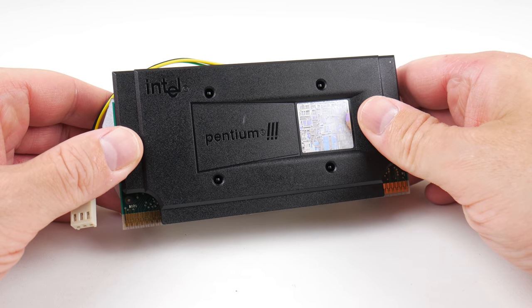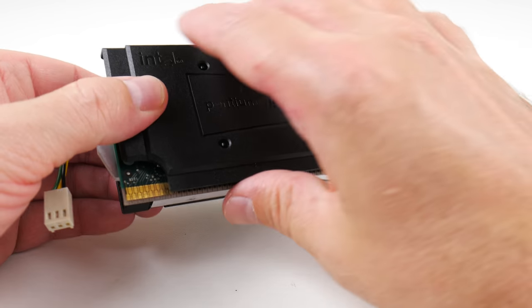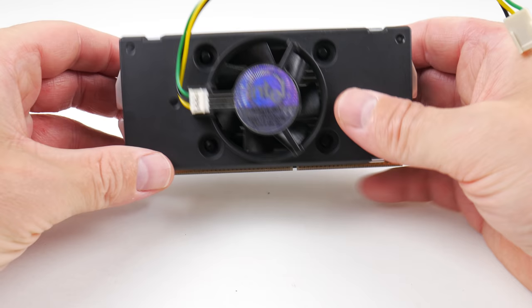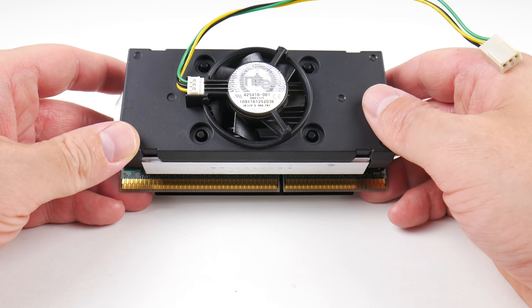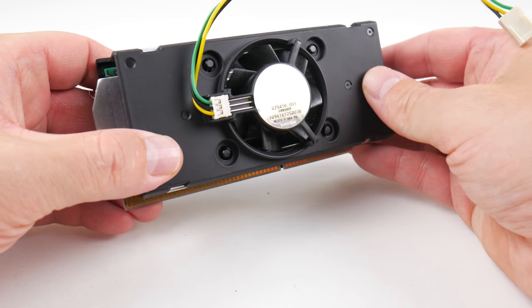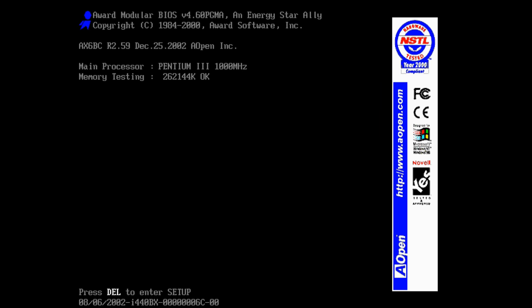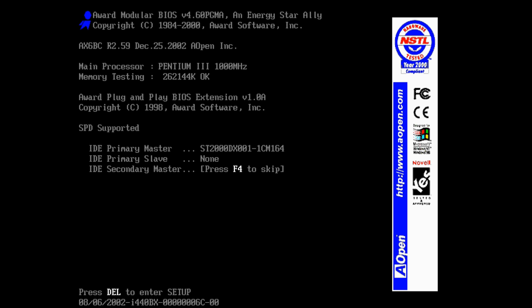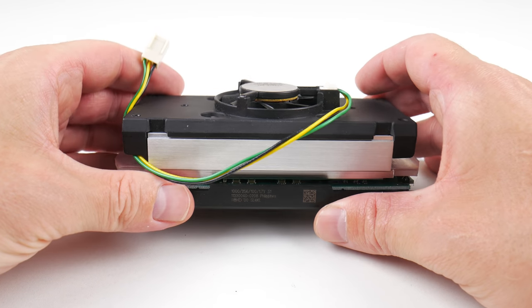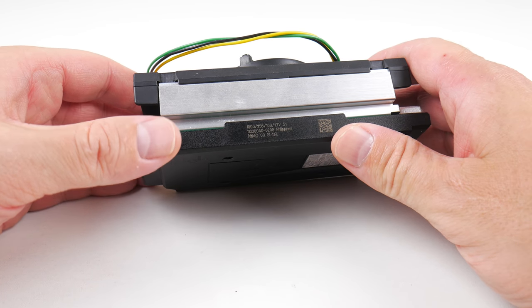And here we have the Intel Pentium 3 1000 for the slot 1 system. So you need a slot 1 mainboard. There are a couple of options, but mainboards with the Intel 440BX chipset are the way to go. The processor does generate a fair amount of heat. The cooler on this is actually a little bit on the noisy side, but I didn't have any compatibility issues.